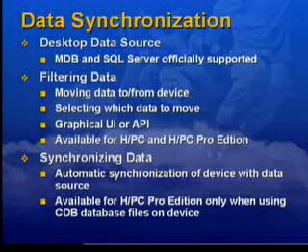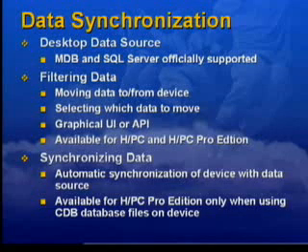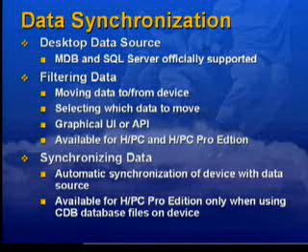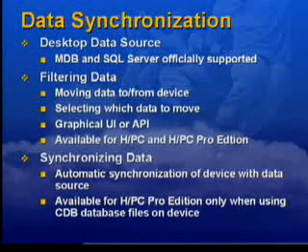We have two different concepts as far as moving data between the device and the desktop. One of them we call filtering, which is really just the moving of data between one and the other and not keeping them in sync. So we'll take a desktop data source, filter it, and allow you to choose which parts of the data you want to send down. We'll automatically build the tables for you down on the device according to the schemas that were on the desktop and move the data for you. Some people don't care about synchronization, but they do want to be able to move data back and forth, and the filter mechanism allows you to do that.